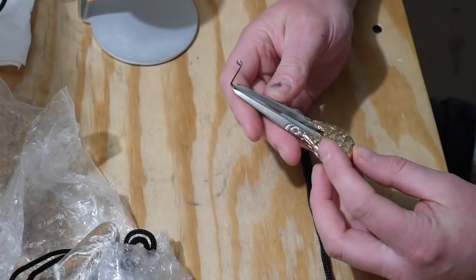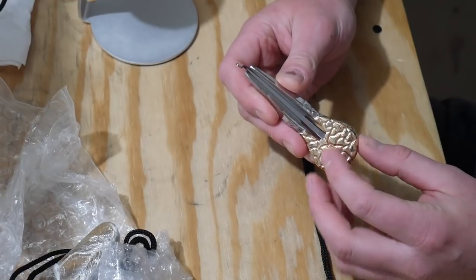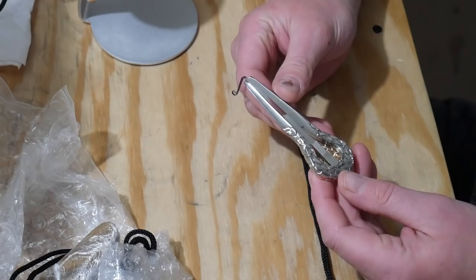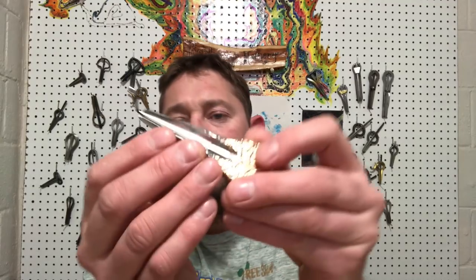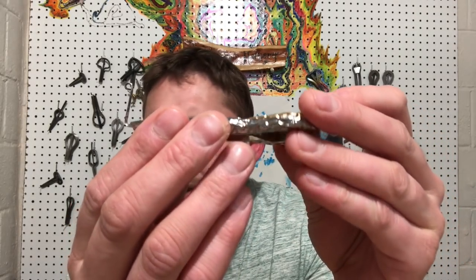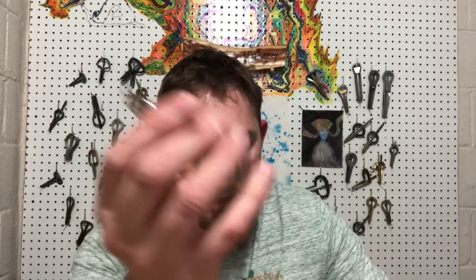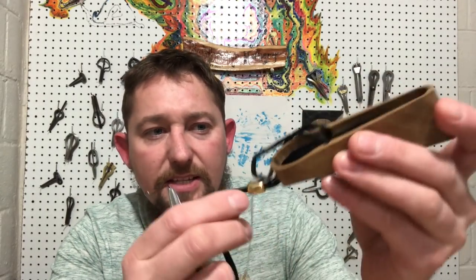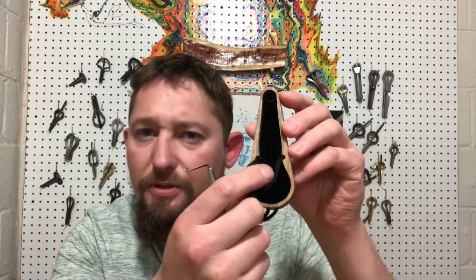Slightly recurved trigger, very refined reed shape. Got highly polished brass, riveted with steel rivets, it looks like, on the front. Oh, that's beautiful. Let's take a look at it up here. Oh, that just shines. Very, very beautiful. And a little bit different of a necklace case now. It's recessed down in there. There's some felt or velvet. I'm not sure what that is.